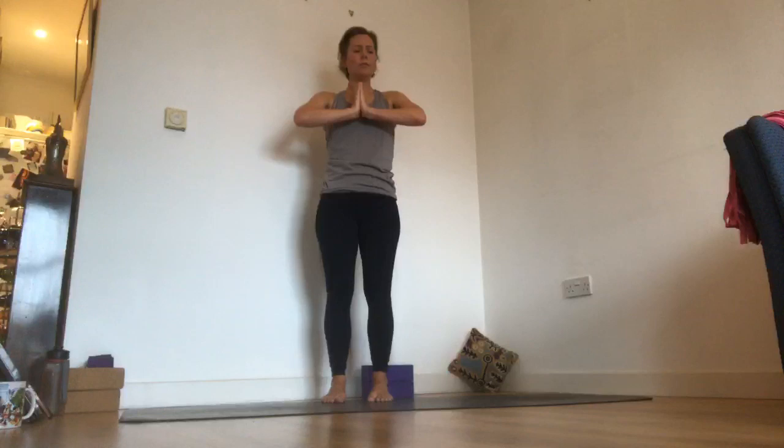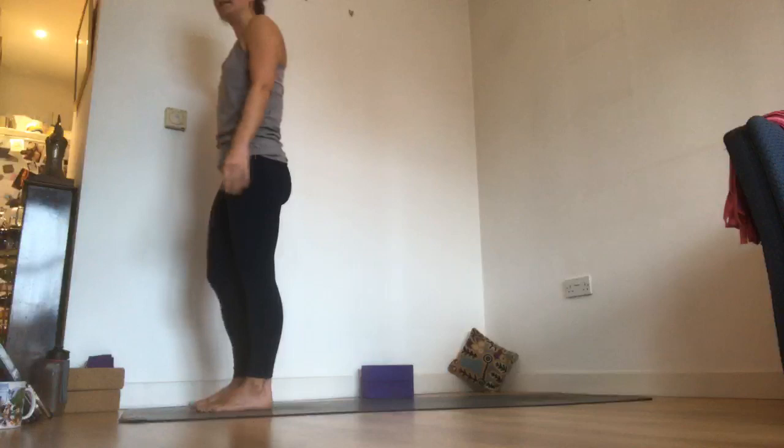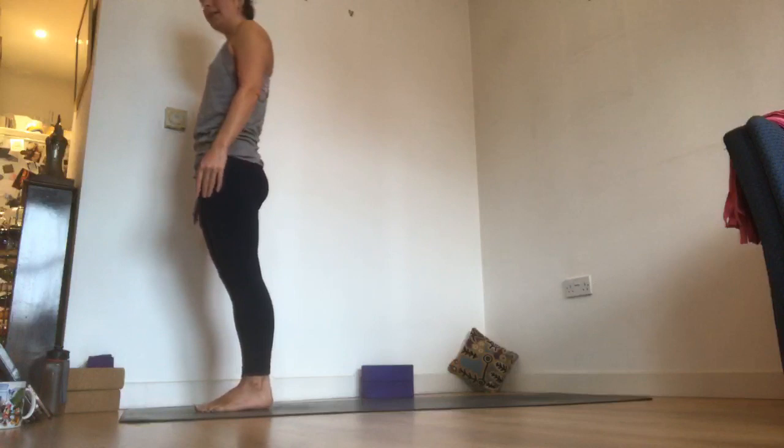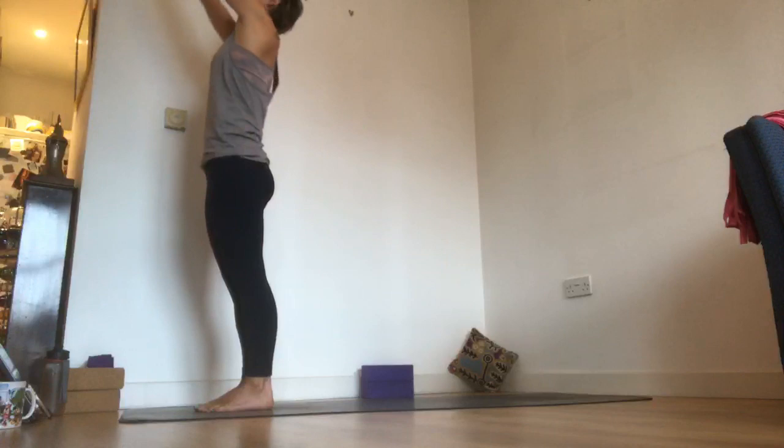So we're looking to bring in our Ujjayi breath, the victorious breath with the oceanic sound that warms us from the inside out, gives us structure from the inside out. So if ever you feel your mind wandering, bring it back to our Ujjayi breath. When you're ready, as you inhale, lift your hands, Urdhva Hastasana.